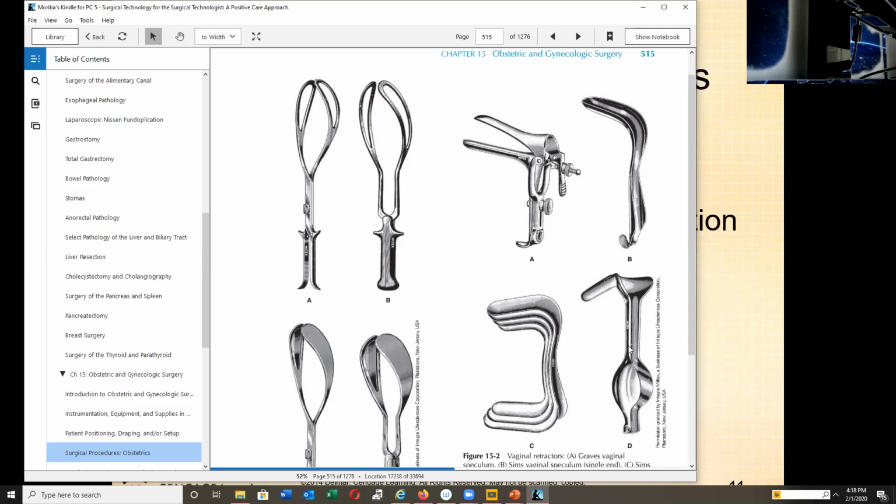And then you have the Auvard vaginal speculum. The Auvard vaginal speculum is almost like a self-retaining retractor that you just insert and let it hang, because it's a little bit heavy, it has a little bit of pressure on it, so it can pull down.